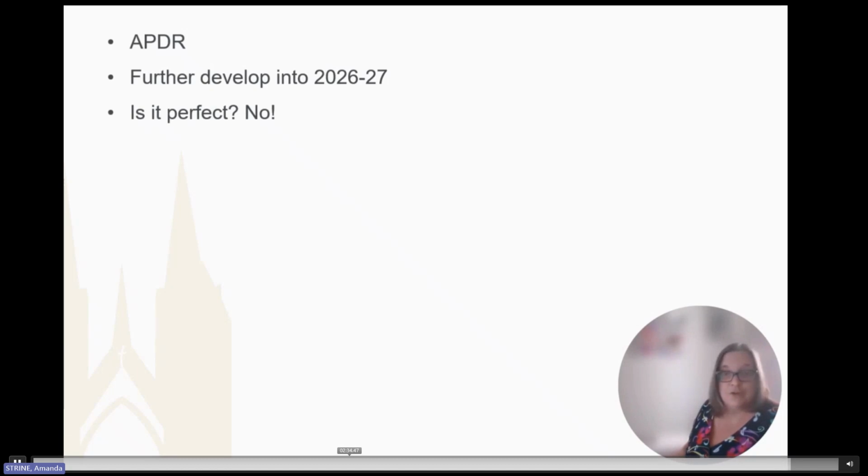Is what we're doing perfect? No. Is it better than it was last year? Absolutely. And do we believe it'll be better in 26 to 27? Yeah, of course it will be. But hopefully some of the things that we've shared here are things that you'll be able to use in your school, in your trust, using the new data tool and supporting transition of children from Year 6 into Year 7 and beyond.